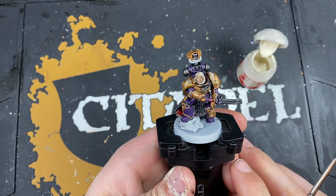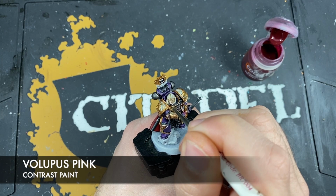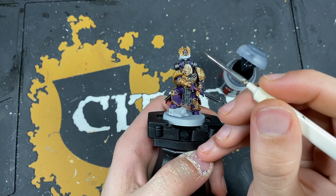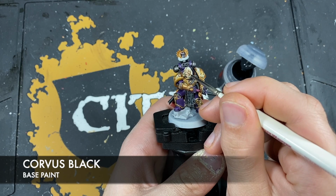And next up, we want to take some Volupus Pink. Not very much at all, a very tiny amount. We want to use this to brush paint in his tongue. Like that. And next up, we want to use a tiny dot of Corvus Black to paint in the pupil. Like that.